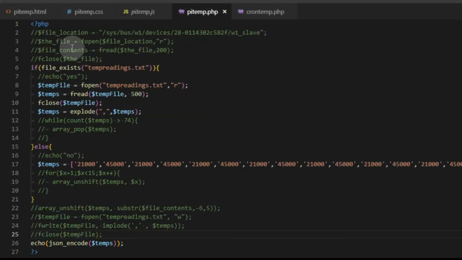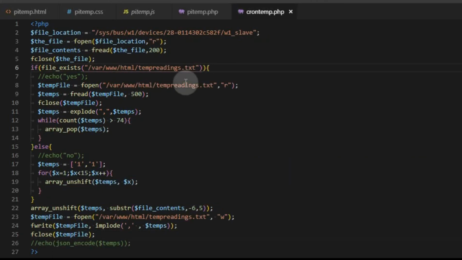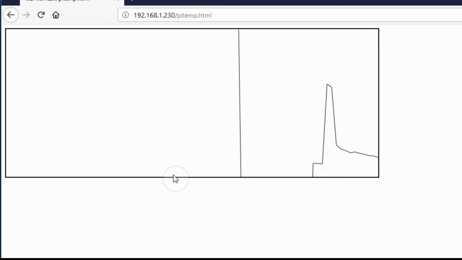The PHP saw a few different generations too as we went through. The first one where all it did was gather the data and throw it to JavaScript. The second one where it collected and stored the data based upon a command from JavaScript. And the third one collected and stored the data based on a command from a CRON request from the Raspberry Pi. And then we also had to create a second PHP for the last step, so the CRON would actually access this PHP file and the JavaScript would access the older PHP file.